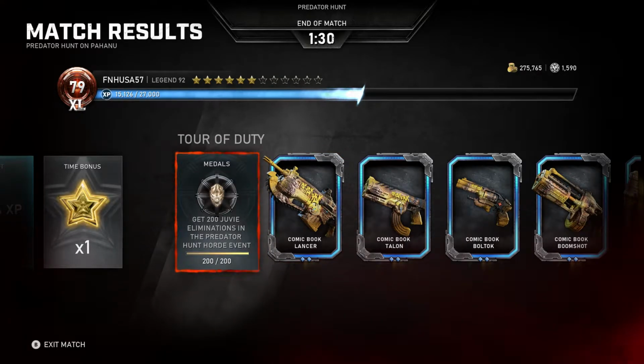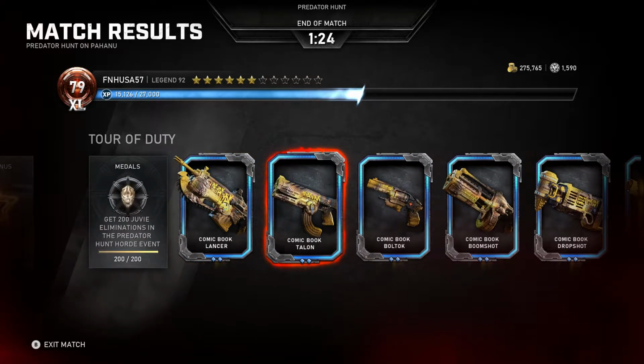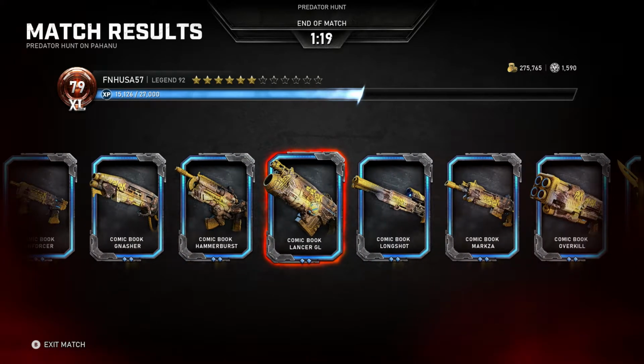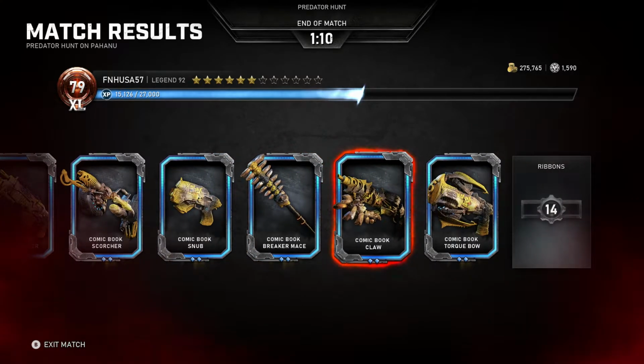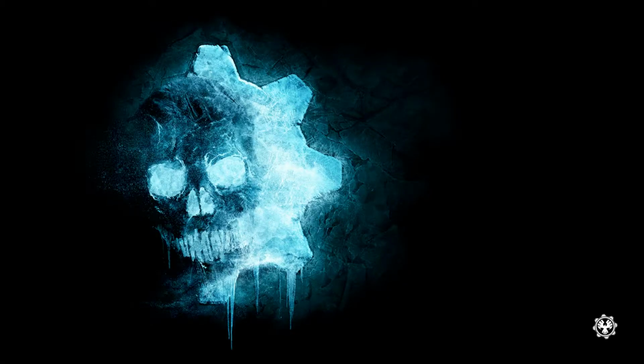So with that being completed for my last medal, you will see that we get the Comic Book Lancer, Talon, Boltok, Boomshot, Dropshot, Mulcher, Enforcer, Gnasher, Hammerburst, GL, Longshot, Markza, Overkill, Retro, the Scorcher, surprisingly, Snub, Breaker Mace, Claw, and, of course, Torque Bow. So you actually get the entire set of weapons, not just the Lancer skin, which is nice, and it is the entire 19 weapons, not just the default 18 because the Scorcher they added in later.